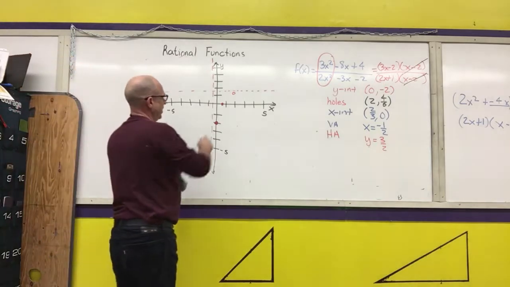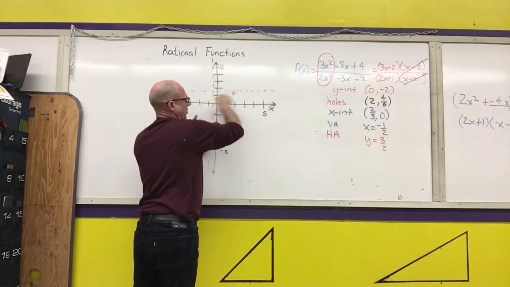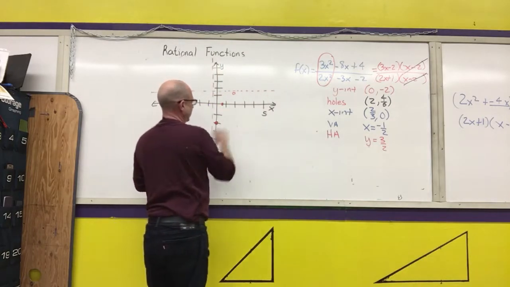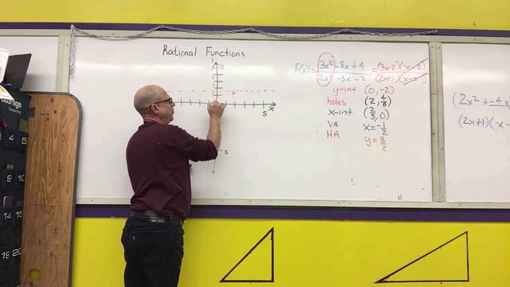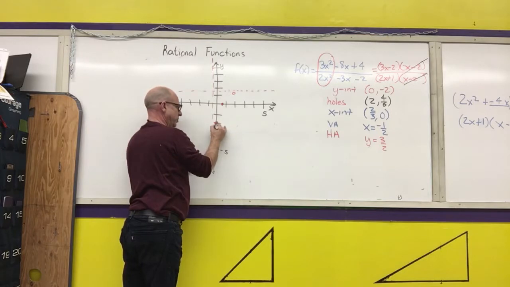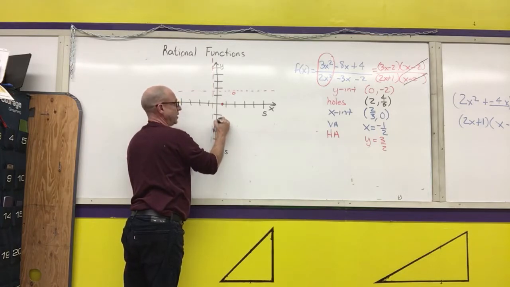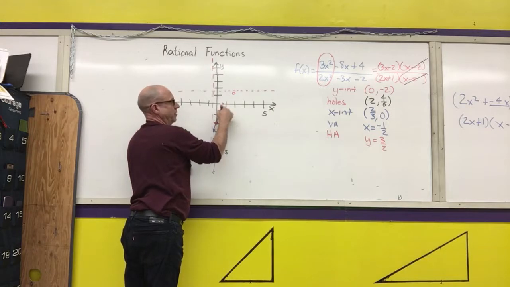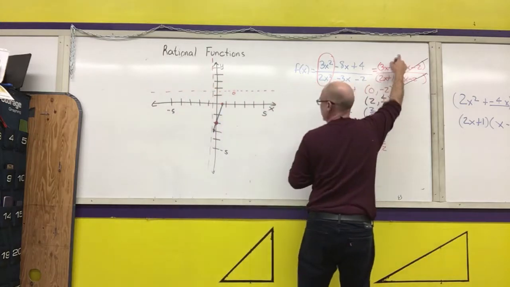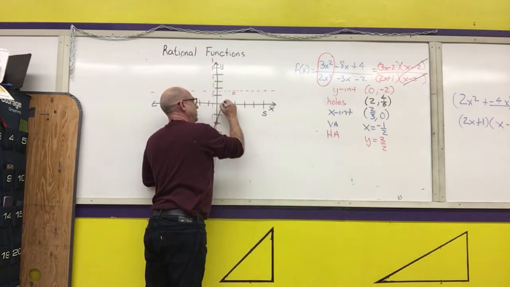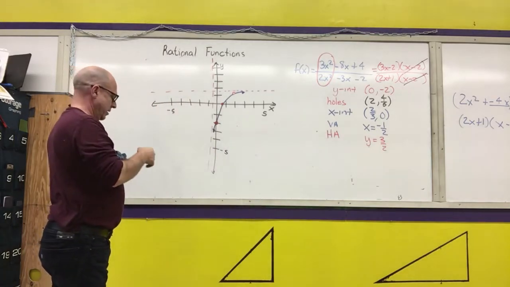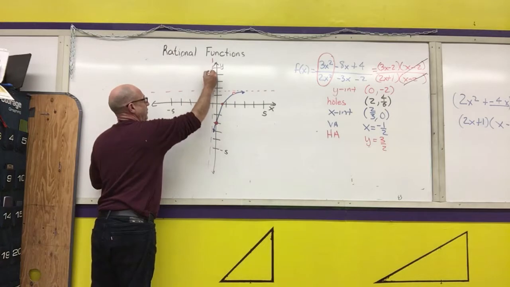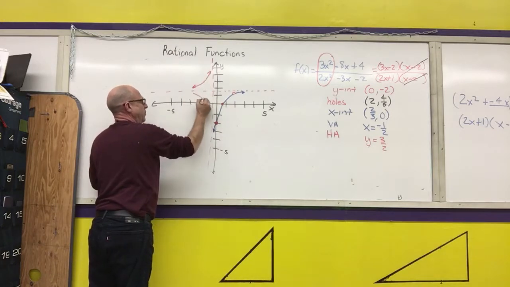So first thing I know is I need to approach this vertical asymptote and this horizontal asymptote. Well, on the right-hand side, I really can't approach the vertical asymptote going up because I'd have to have another x-intercept there. So this graph approaches the vertical asymptote here. It goes here. And let's check. Yes, it has an odd multiplicity, so it crosses. It goes up and does something like this, and it approaches the horizontal asymptote. Now on the left-hand side, I can either have my graph do this, or I can have my graph do this.